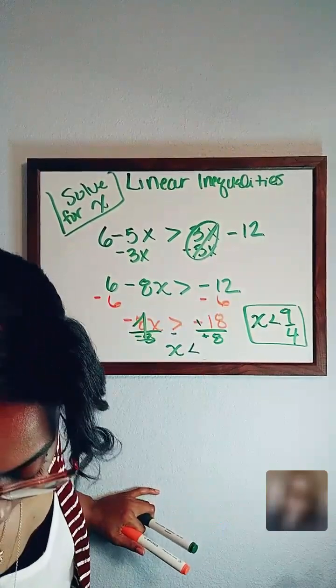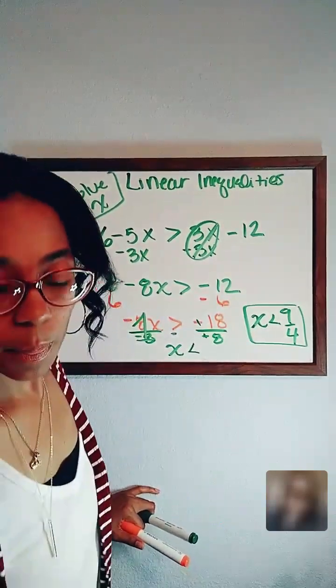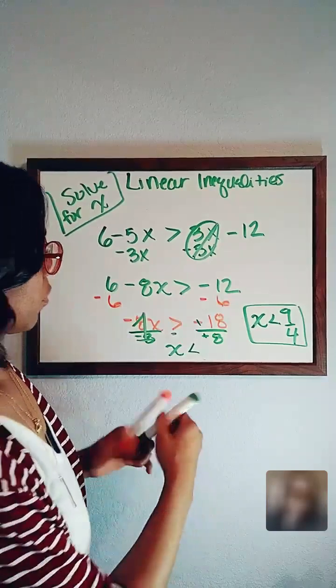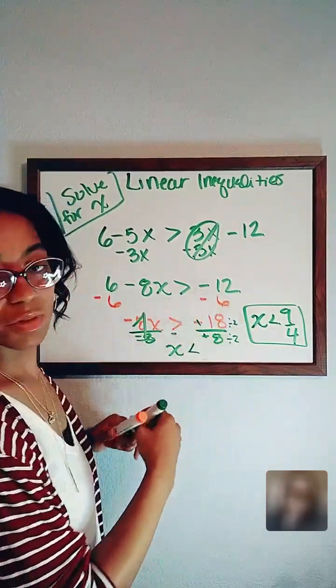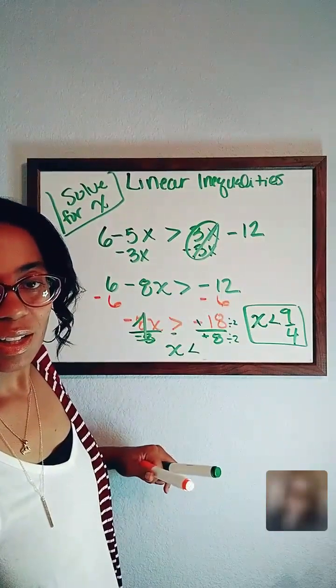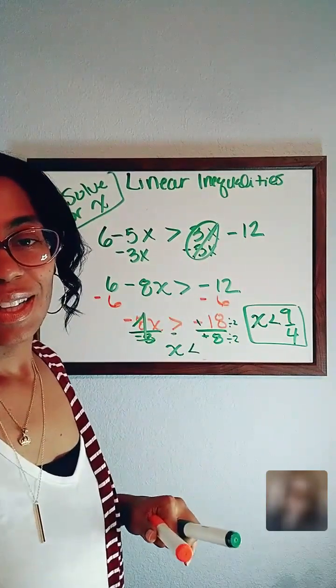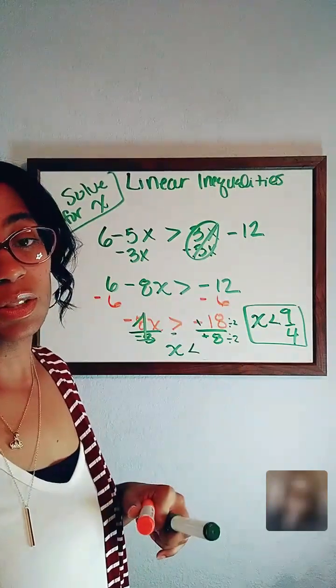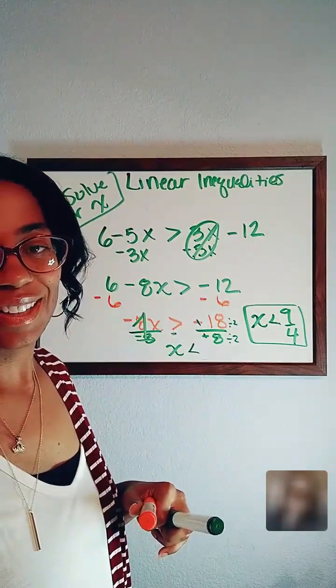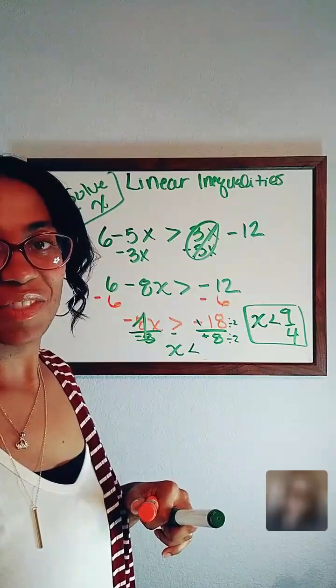Oh wait, I'm sorry. How do we get 9 over 4? Do we just simplify it? I divided both of them by 2. Oh, okay. I actually divided 18 by 8. I got 2.25, but I forgot that you wanted a fraction. Yeah, if it's a cute little decimal, then you can do that. Okay. If it's a cute little decimal, you can do that.